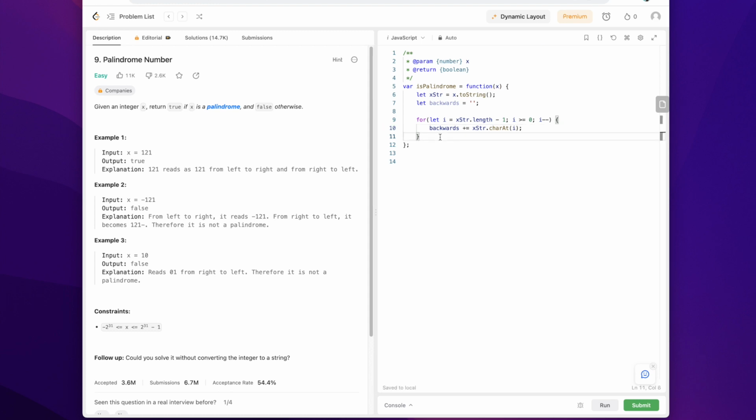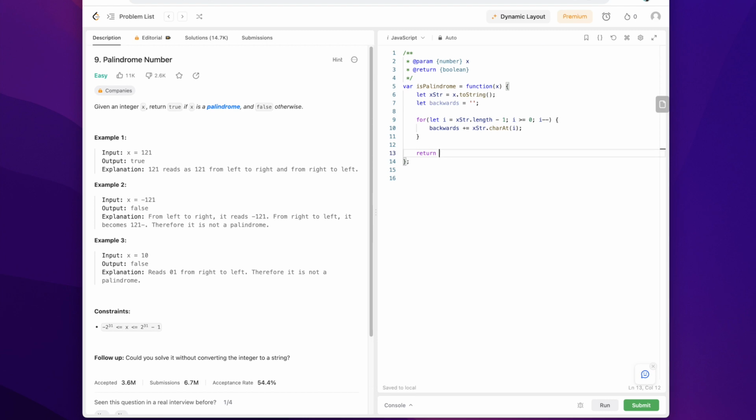And then after we're done with that, all we have to do is make a comparison, right? We just have to return true or false based off a comparison. We're going to compare the xString to the backwards string, and if those two are equal, then that means that x is a palindrome, and if they're not equal, then that means it's not.